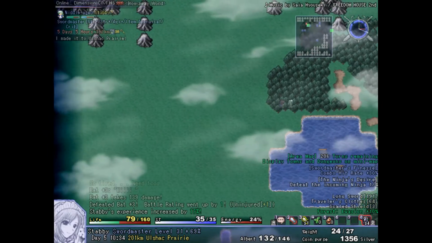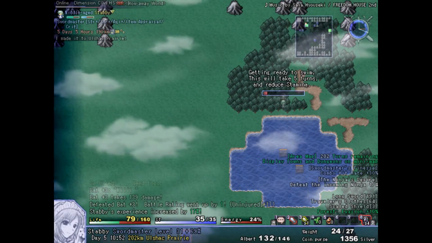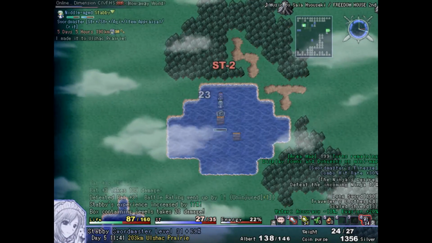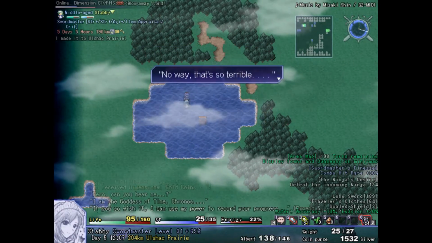Plus three enemies now, so they're quite a bit stronger than they would normally be on the regular difficulty mode. Shall we go for a swim? Let's go for a swim. No, you know what I'm going to say, Kronos.